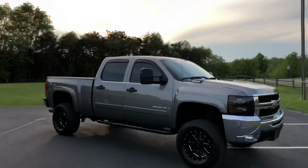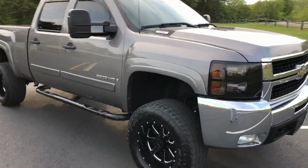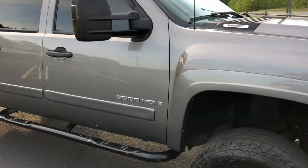Check this out. This is a beauty, guys. Nice. 2500 6.0 gas motor. Back at it again.